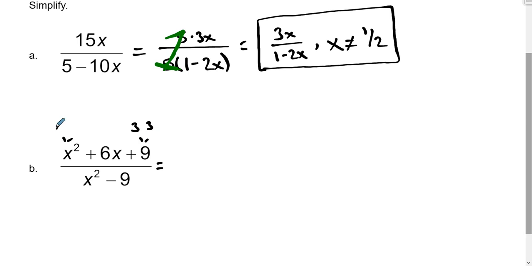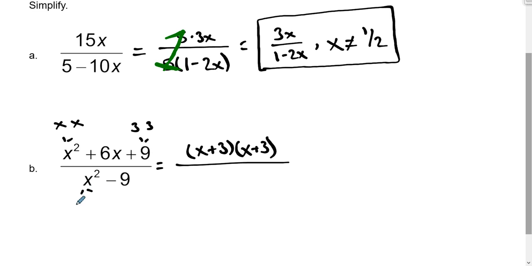3 and 3. What are factors of the x squared? X and x. So what's this going to turn into? X plus 3 times x plus 3. You can do this in your sleep. Down in the denominator, it's a binomial. Ooh, just two terms, but it's quadratic. But there's a minus sign there, and a perfect square there, and a perfect square there. It's a difference of two perfect squares.